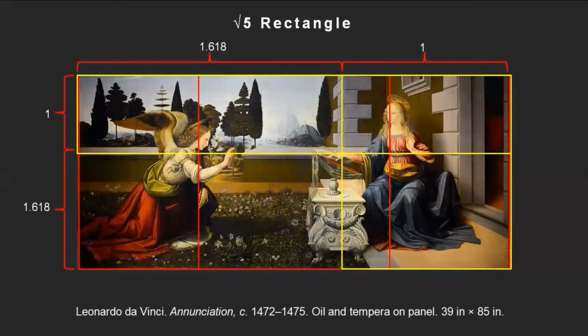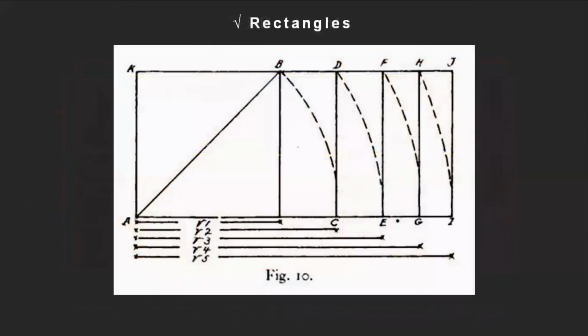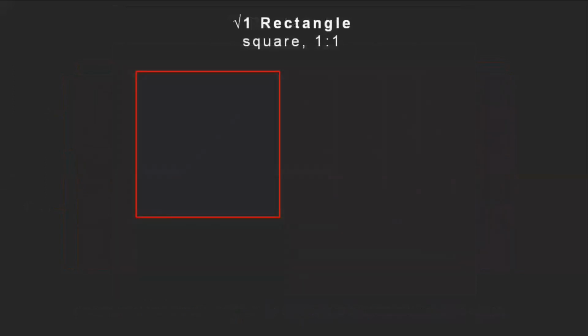But the root 5 rectangle is not the only so-called root rectangle. There's a whole series of these, and this is how you find them. There's the root 1 rectangle. Easy enough, the square root of 1 is 1. It's a square. I'm going to find the overall diagonal of this. Now you see here that we're shifting. We're not taking the diagonal from the midpoint to the upper corner, but rather the diagonal of the whole. And I'm going to drop that diagonal down to create a root 2 rectangle.